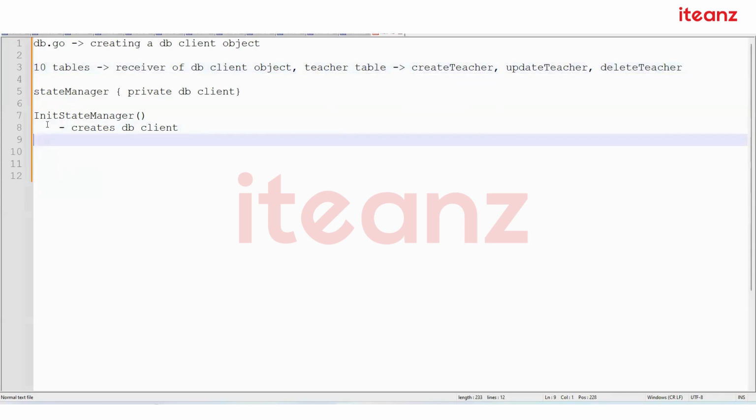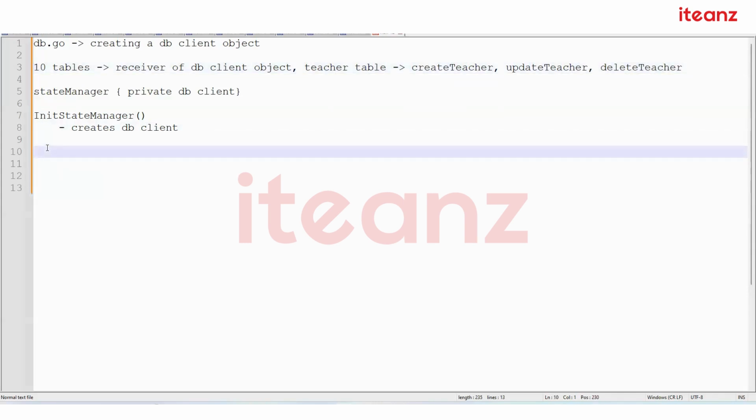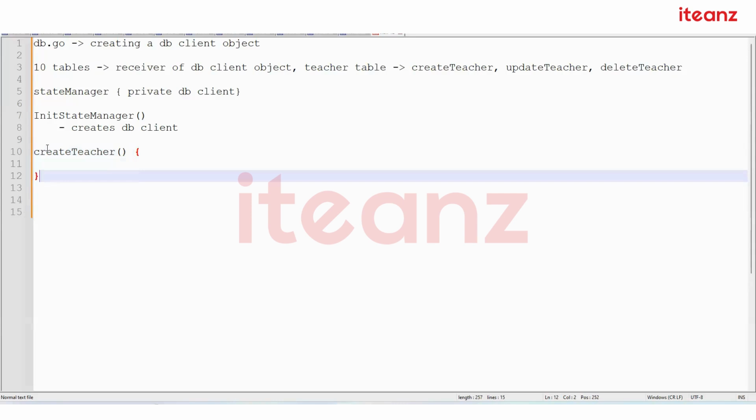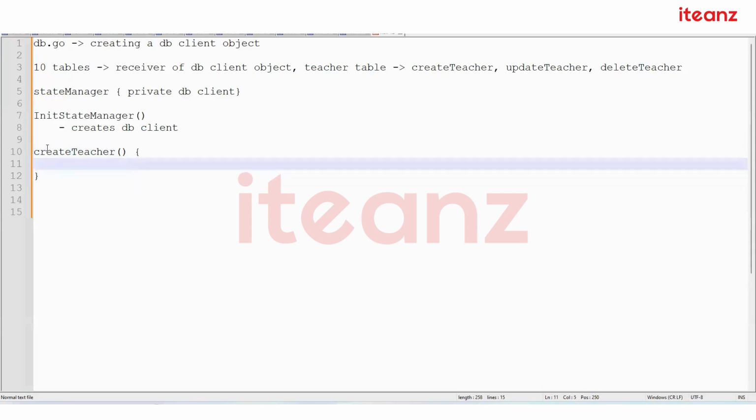Now in the state manager, we can expose functions, like create teacher. What will that do? The state manager already has its DB client, which is private, so it will use the DB client and then call create teacher.